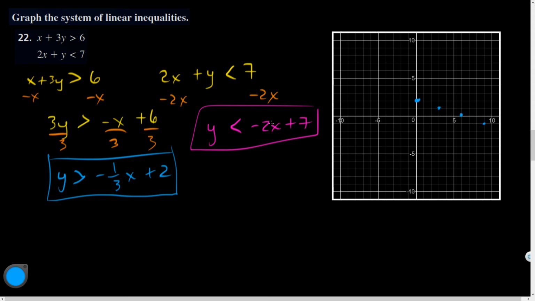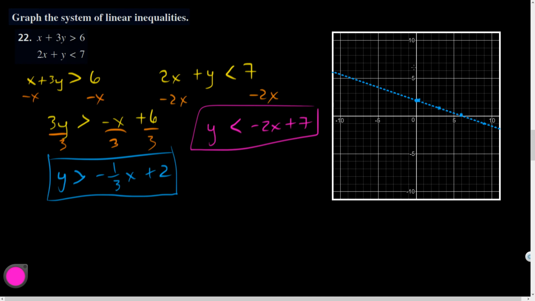Now this is a greater than sign, so that means it does not equal the line. It's going to only go up to the line but not include it. And so graphically in two dimensions, the way we represent that is with a dashed line. So instead of having a solid line, it's going to be dashed. Similar to back in the day when we were graphing on a number line, we'd have an open circle or closed circle, right? Closed circle is if it included an equal part.